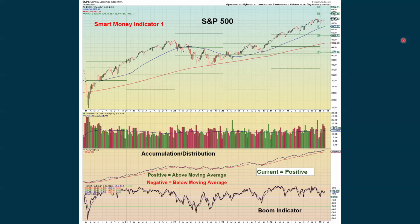The smart money, these are the folks that really control the market. These are the institutions. I mean, the huge ones that have virtually unlimited money, and they can drive the market up or down. And what I try to do is figure out what is the smart money doing and then just do what they're doing. Well, this is a smart money indicator because it uses price and volume together. And we're still looking positive here. We're also looking positive on the daily chart, maybe extreme positive. We're getting kind of far away from the moving average on the daily chart.